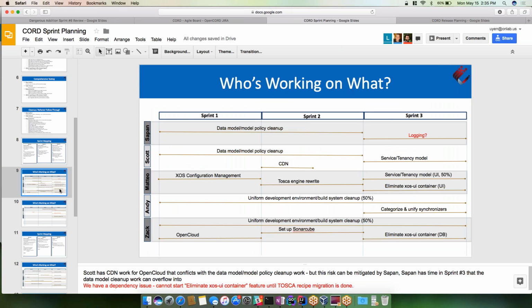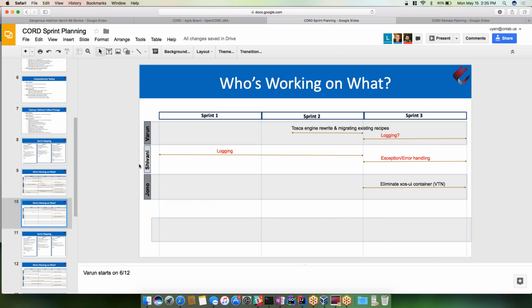Because what we're looking at, if we were to lay this across the various sprints, these are the folks working on this stuff, right? We still have some open cloud stuff that Zach is doing with some dependency on Scott for CDN, and then the rest of it is the core platform. So the data model changes. We're looking at some logging changes that Shivani may be able to help with. We'll see. We've got a couple of interns that will be helping out. And then Jonah, we still have kind of a question mark here. I think I will be okay to work on that.